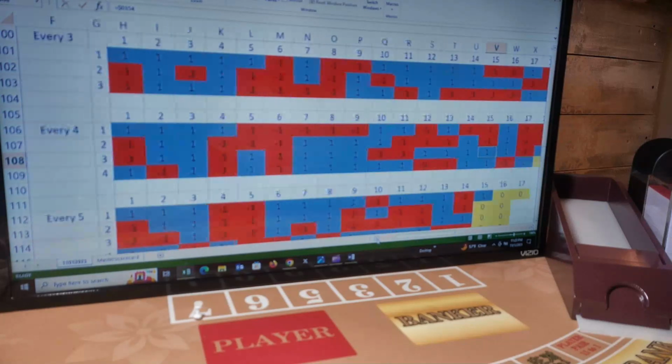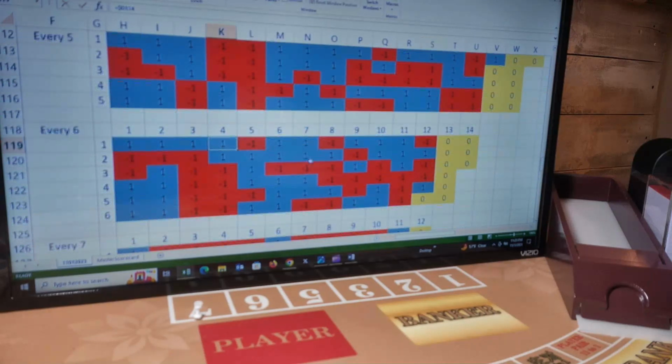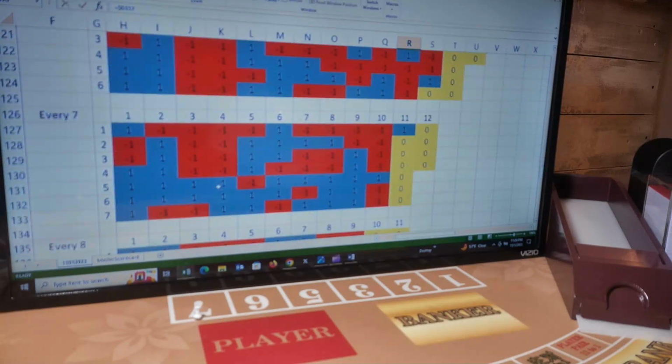And the one to five, I see three players here, four players, four bankers, four players, three players, and one through six, I see four players, five players here, three bankers, three more bankers here, three players here, five players here, three players. One through seven, I see four bankers, four more bankers here, plus four more bankers here, separated by one player, four players here, one banker, and five players.